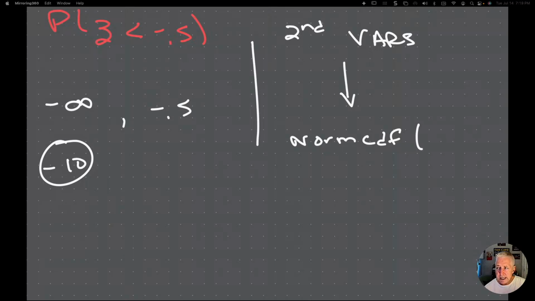So when you go norm CDF, all you're looking for in the syntax that I use is what is the area between the farthest z-score to the left and the farthest z-score to the right. So in other words, I'm using negative 10 for negative infinity, and I've got negative 0.5 from my farthest point to the right. So what's the area between those two? We'll come back in just a second and see what it is. I'm going to go to the calculator right now.